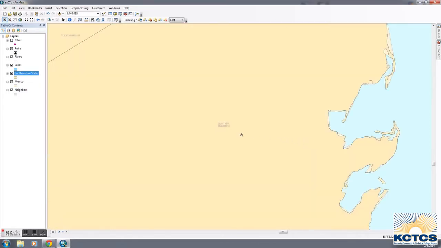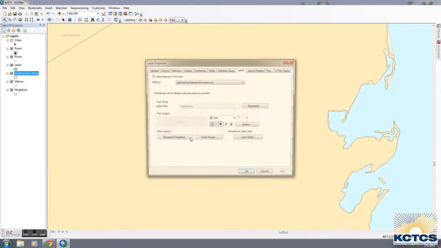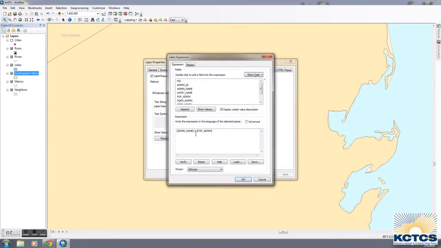Now you can see all states have the name as well as a population number, but that doesn't look very good. So you can come in, and again, with very little knowledge of programming, you don't have to be intimidated by it. You can say, okay, well, I also want to include a colon, and anything that is not part of the data that you just want to put in there, you put in parentheses. So I want to add a colon, and I want to have some spaces on the end of that. And then, so you have included that.